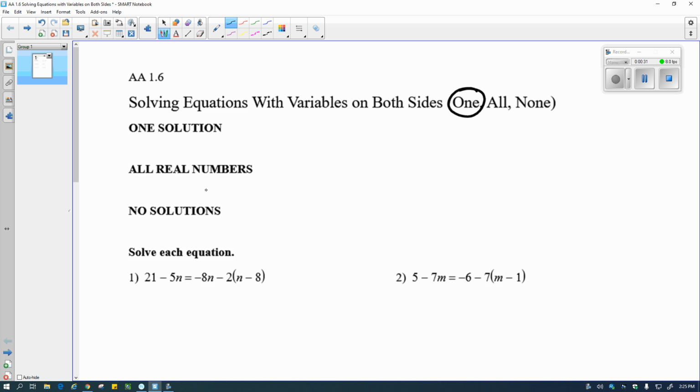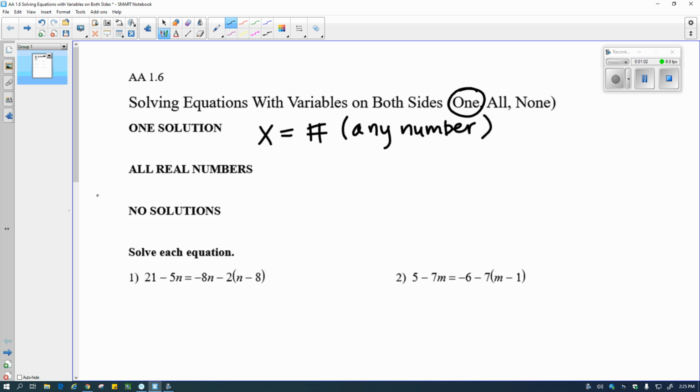So what does one solution look like? Well, typically we use x, but you've seen that we've had many other variables out there, but it would be the variable, say x, equals a number. That means any number. And that's kind of typical when we get that. That seems pretty usual for most of the equations that we've solved.